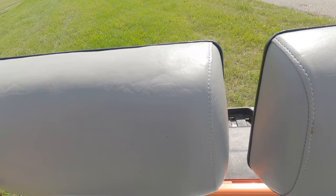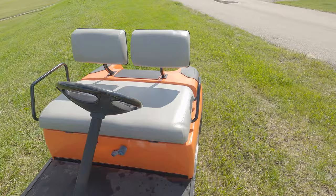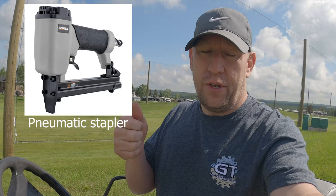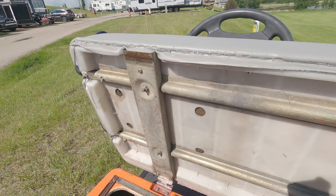So as you can see, we finally got the seats all finished up on the golf cart. These seats are actual replacements — some of them just get pulled over top of your existing upholstery, but I wanted ones where you had to strip it off and then staple the new ones on. They did staple on quite nicely. You just want to make sure that you use a pneumatic stapler so that you can really get them into the plastic. Take some time to stretch it so it's tight and you don't get any wrinkles. We did reuse the foam that was on here, so I didn't have to spend any extra money — it was strictly the cost of the new vinyl.